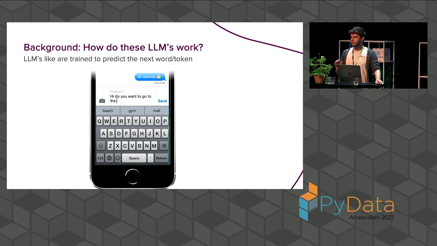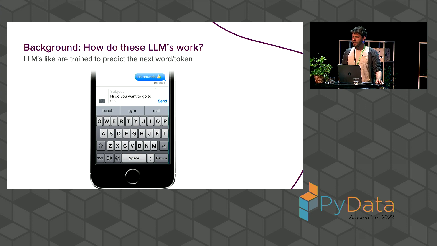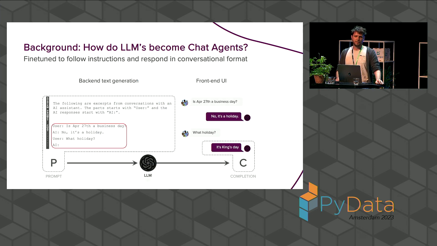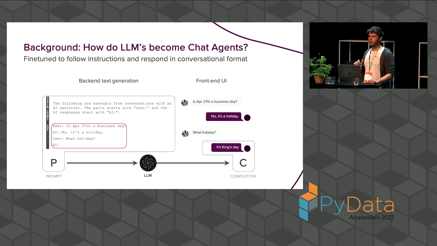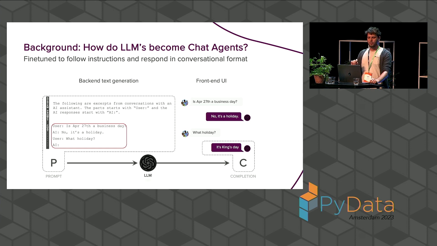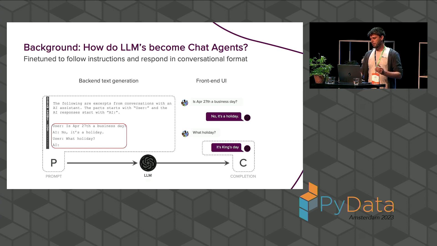ChatGPT is just a very fancy autocomplete tool. It has been trained to predict the next word, and the word after that, based on what's already there. So it's just like your phone's autocomplete, but a lot more fancy. After that, they did one additional step: they fine-tuned it to respond in a conversational style. So you get the user says something, AI says something — it's all still natural text under the hood. We see this typical front-end UI, but under the hood it's still text in a specific format that's a bit easier to parse.